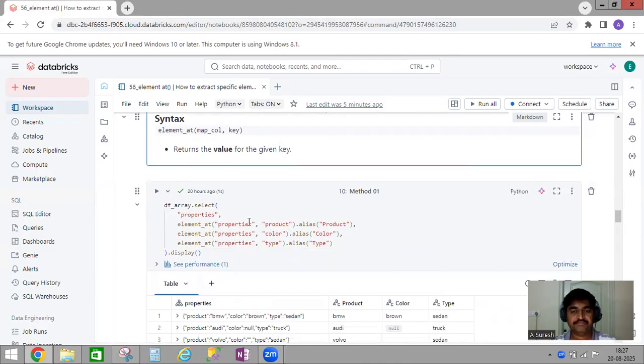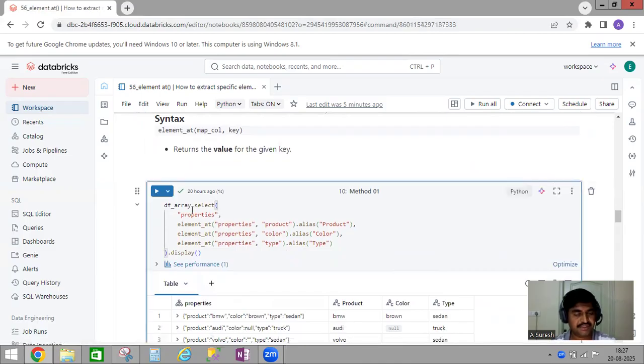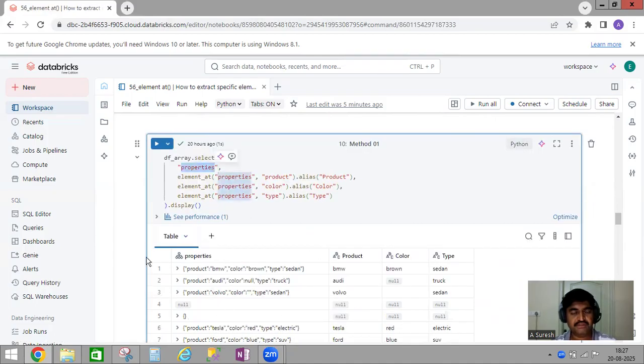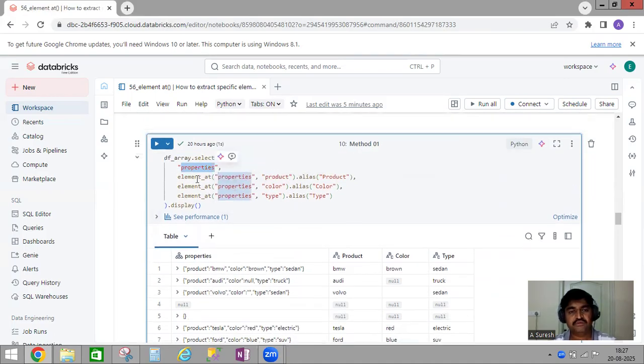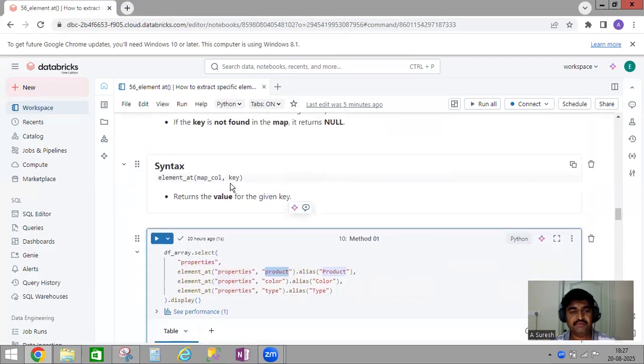Here, same thing. What I'm doing is select and properties. On these properties, I'm trying to apply this. In element_at, I mentioned this properties column, which is a map type column, and I entered the key value here.